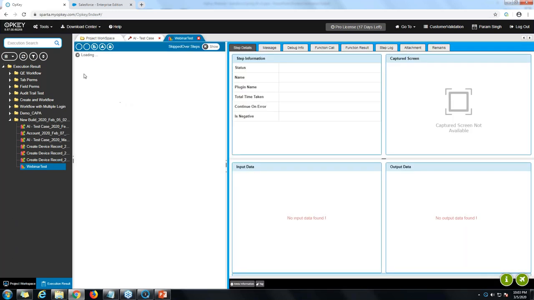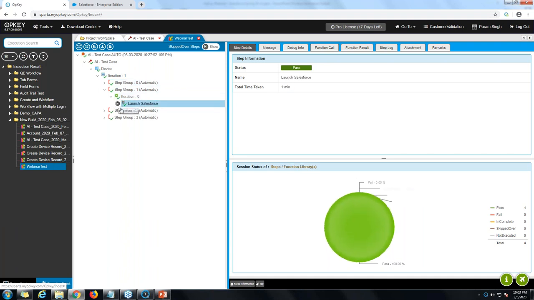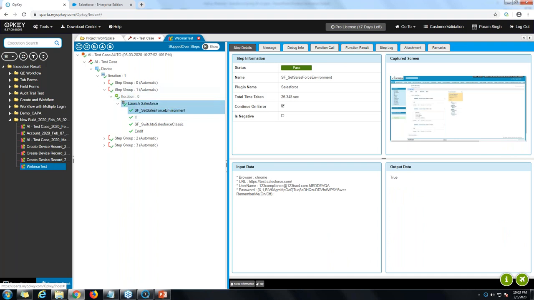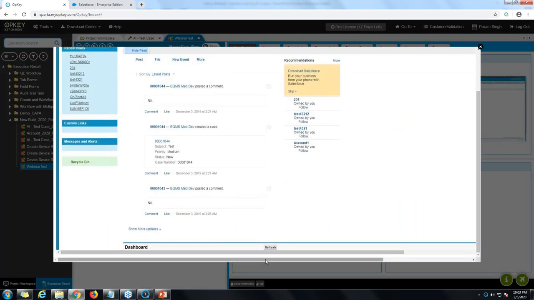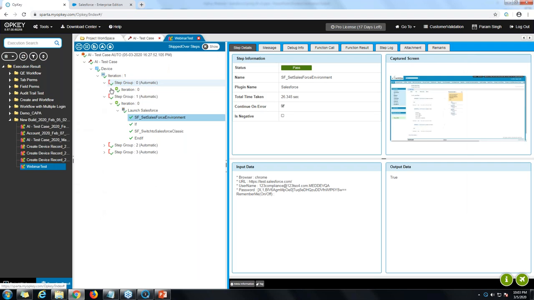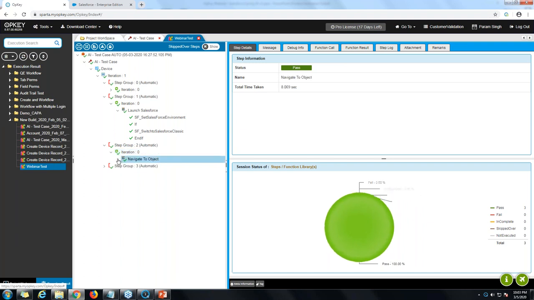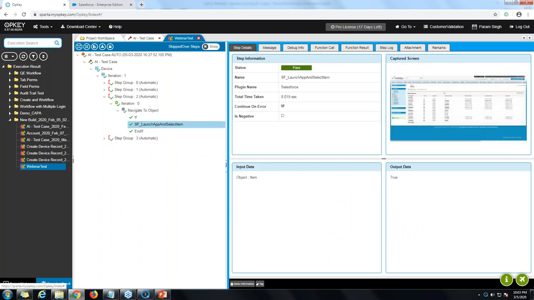Now we can see the aggregation is done, and we have the result. If the test case is passed, the overall execution will show as green. The user can drill down to the specific execution steps to see what actually happened during the execution. Opkey captures each and every screenshot as evidence of the application under test, along with the date and time stamp. This will be quite helpful for audit purposes, in case the user wants to present their automation and execution reports as evidence to the auditors.